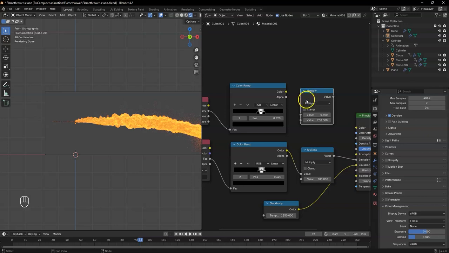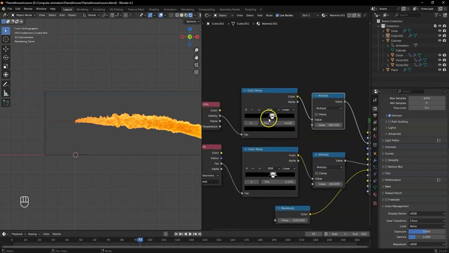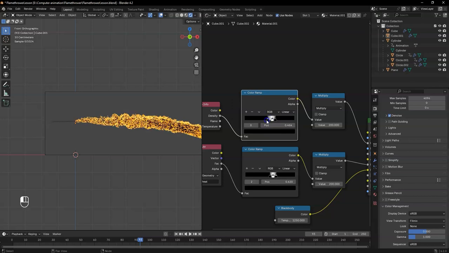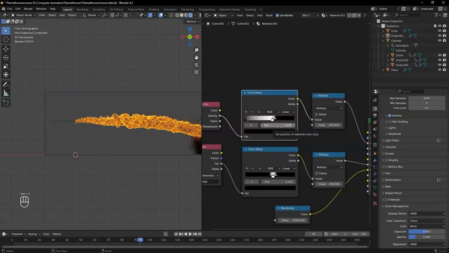Color into top value. Value into density. So we want to make sure it goes into this one here. Value into density. There we go. Okay, so in this color ramp here, we want to move the black one all the way to the left. We want to delete the end one. So I'm going to hit the X on, no, that's not what I want to do. Make sure I have that selected. I want to hit the minus on that. So make sure you hit the minus to get rid of that.